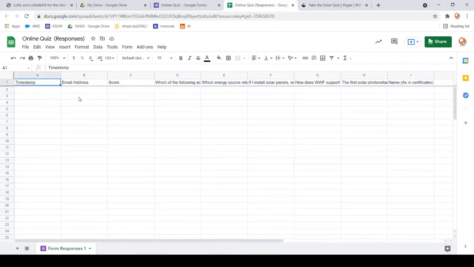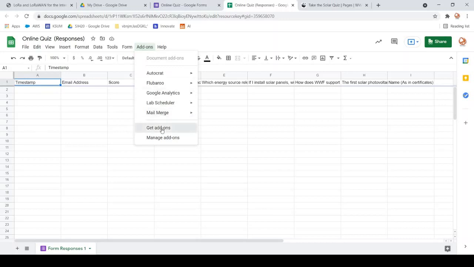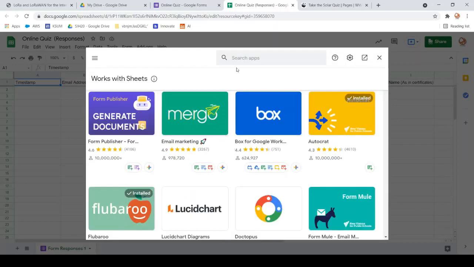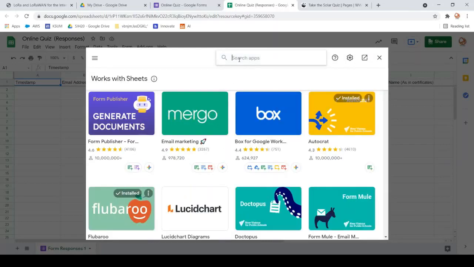Once you open this Google Sheet, the next thing you need to do is install an add-on. On the top menu, you can see a lot of options. There you can see one option known as add-on. Click on the add-on button and click on get add-ons. Once you click on get add-ons, you will be redirected to the Google Marketplace.